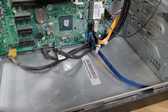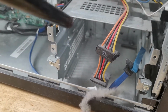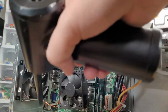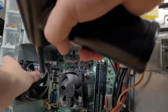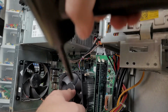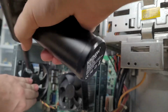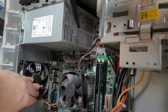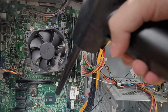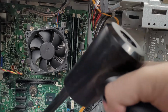Three, it gave me a purpose to actually complete this task that I've been wanting to do for a very long time, because I eventually want to build a new computer inside this case. And four, my thought process was, if it can clean out this really dusty computer, it should have zero problem cleaning out a Lego set or a collector item. The whole purpose of this video is versatility and being able to use this in multiple situations rather than just Lego sets, so I figured if it was safe to use around electronics, why not demonstrate an electronic being cleaned out? So without any further interruptions, enjoy the cleaning.